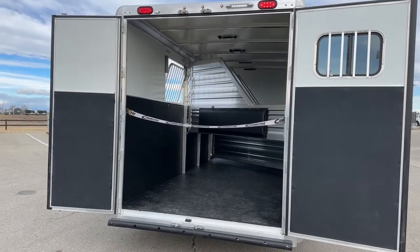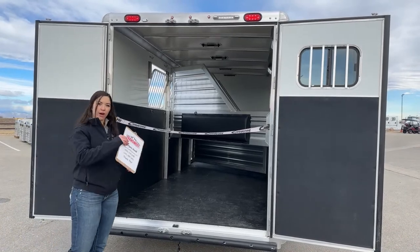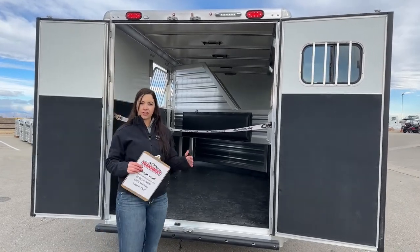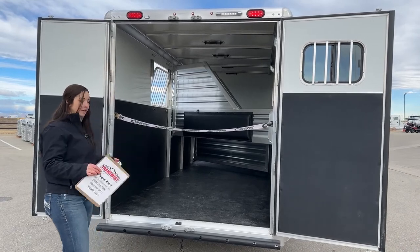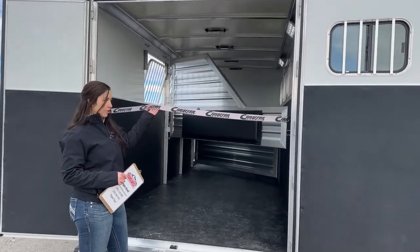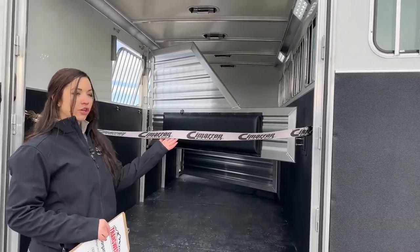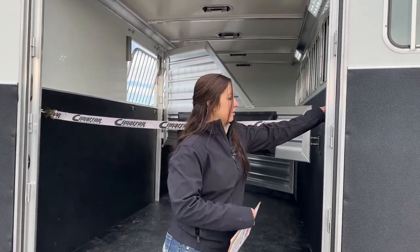On the rear, we've got our 60/40 door opening — 60 on the right side, 40 on the left side. That makes it easier on these 6'10" wide trailers to open just one door and still get horses loaded in. But if you've got younger horses still getting seasoned, you can open both doors for that more open concept and get horses loaded in a lot easier. Right here on the back, we've got our butt strap — this is like seatbelt material that's going to prevent that last horse from backing out completely. It's a nice safety feature if horses like to shoot backwards when you open those back doors.